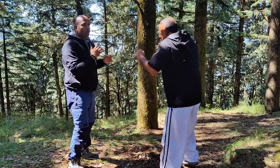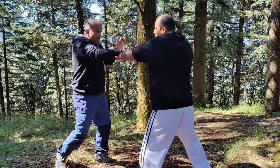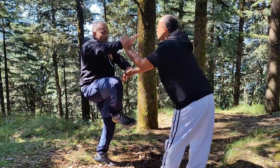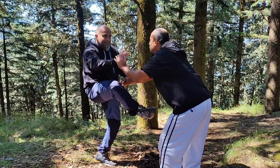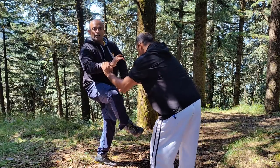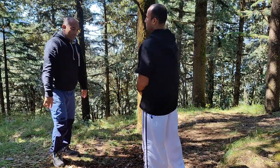So I'll just show you. He gives a jab cross, you see, you roll, you trap. Now why do we do this? Look at this. This one is a kick to the groin, and that's a bait. So he's moving, boom. This can be on the plexus, can be on the groin right away. Okay, so that's one.